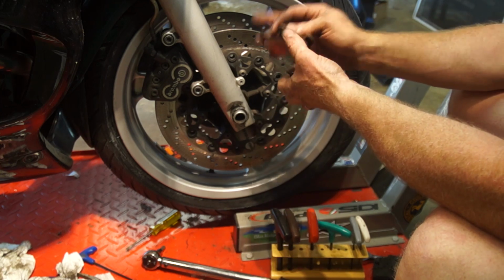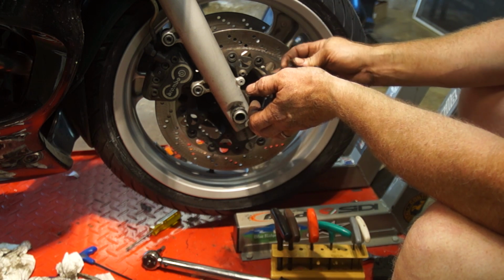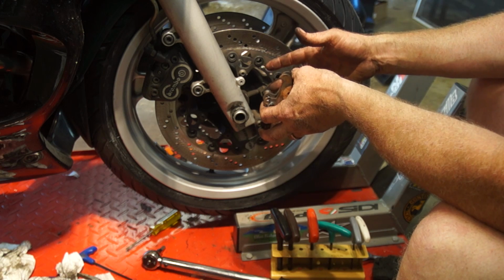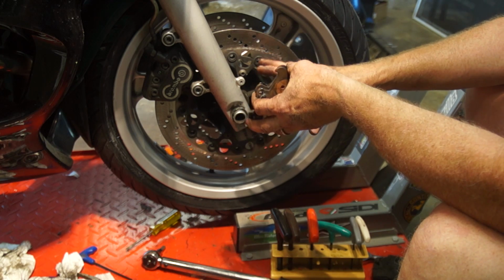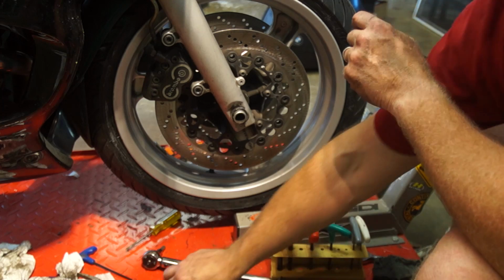So once you've got these on here, take it easy. Go out for a long ride, but gently use the brakes. Don't get yourself in a position where you're really hammering on them, because you don't want to overheat these. You don't want to warp them. You don't want to glaze anything over. Let it bed in there, and then you're going to be good to go.